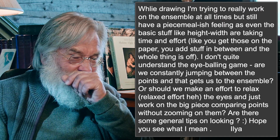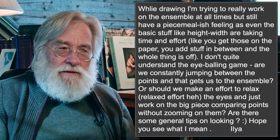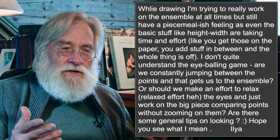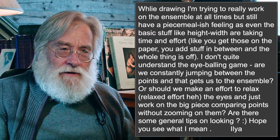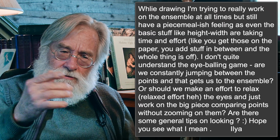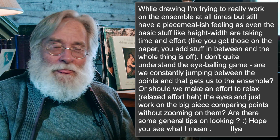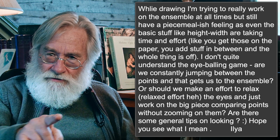Or should we make an effort to relax the eyes and just work on the big piece, comparing points without zooming in on them? So no, the answer to that is, at the beginning, yes, when you're just in a mode for a bit. But even when you're drawing a point, just to be a point, articulate it so you really think it looks like nature. Memorize it, as Sargent would say.